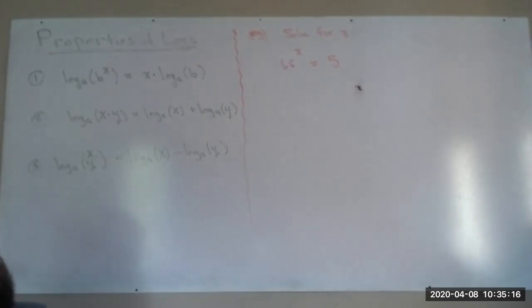I could use the definition of the base 1.6 logarithm to say that x here is the base 1.6 logarithm of 5, but 1.6 is such a weird number to use as a base for a logarithm. I would like to solve this either in terms of the natural log or in terms of the common log, or some other log that's a little less weird feeling. And what you're going to find is that most people use the natural log for pretty much everything. So if I wanted to solve this equation, my very first step is going to be to take logs. And I'm going to take the natural log.